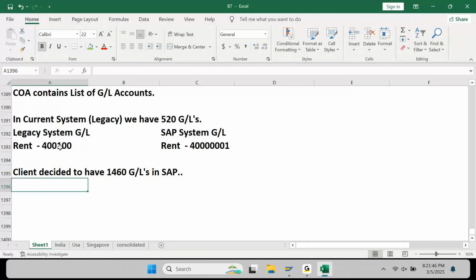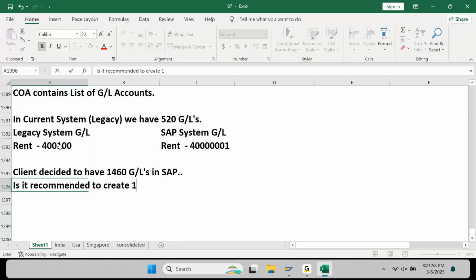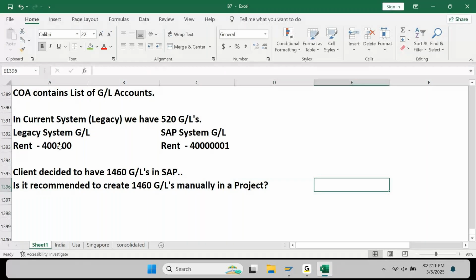If you have 1460 GL accounts, is it recommended to create 1460 GLs manually in a project? Yes or no?